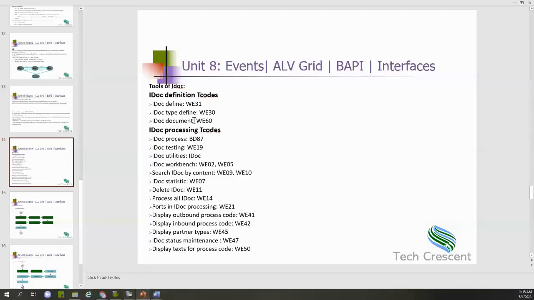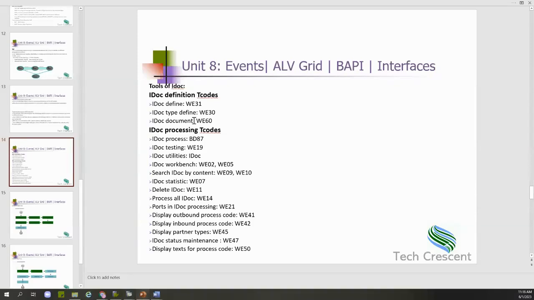I have listed down all the important transaction codes for IDOCs, and there are a few others as well. Going forward, we'll discuss that.